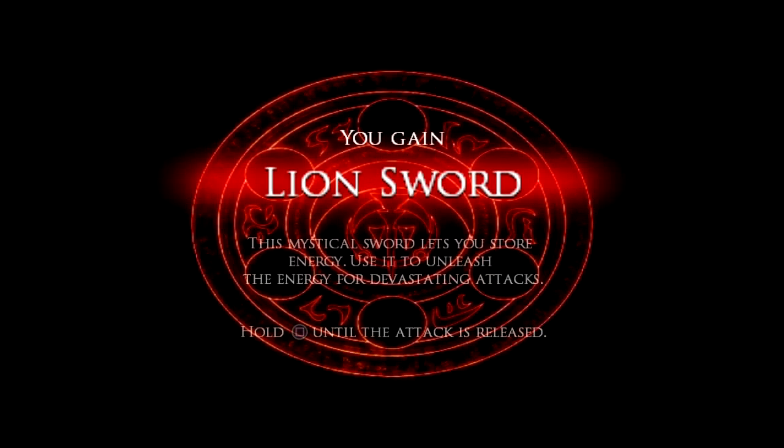And we've gained the Lion Sword. This mystical sword lets you store energy. Use it to unleash the energy for devastating attacks. Hold square until the attack is released.